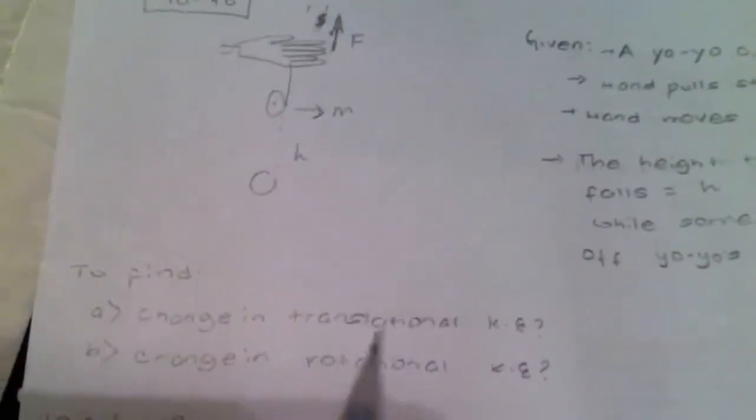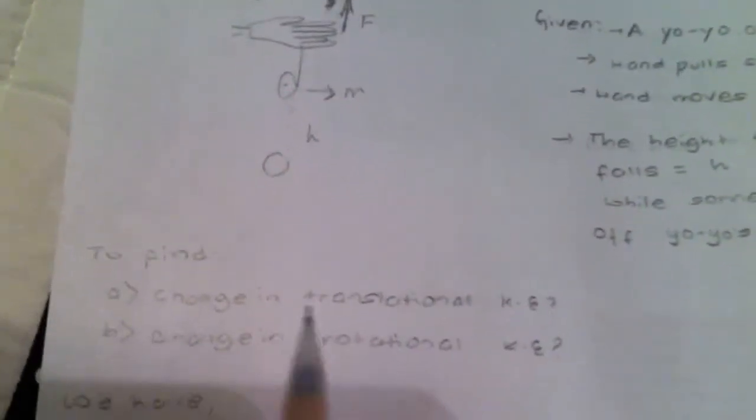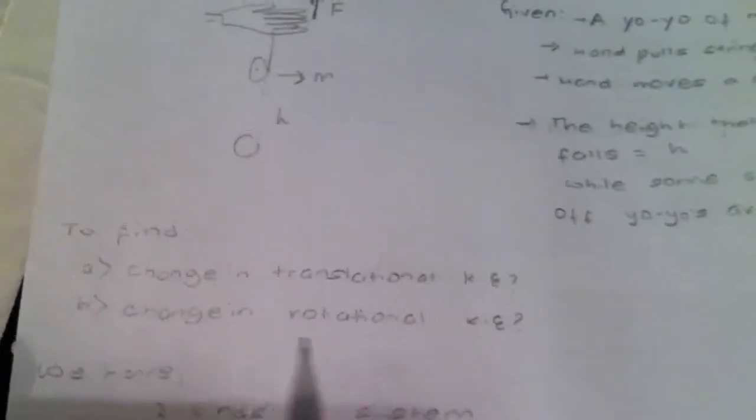Now, if we want to find the change in the rotational kinetic energy, we can't use a point particle system in this aspect. Why? Because the point particle system only deals with the change in translational kinetic energy, which we already found. To find the rotational kinetic energy, we need to deal with a real system. Now, what is our actual system then? Our system is not the center of mass of the yo-yo anymore. It is the yo-yo plus the string, this whole thing. What are the external surroundings? My hand and the gravity downwards, right?